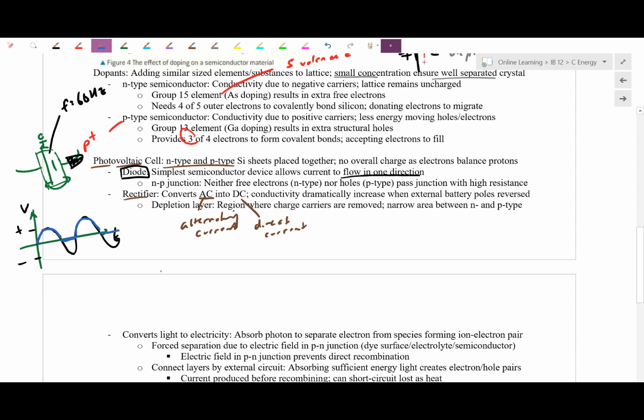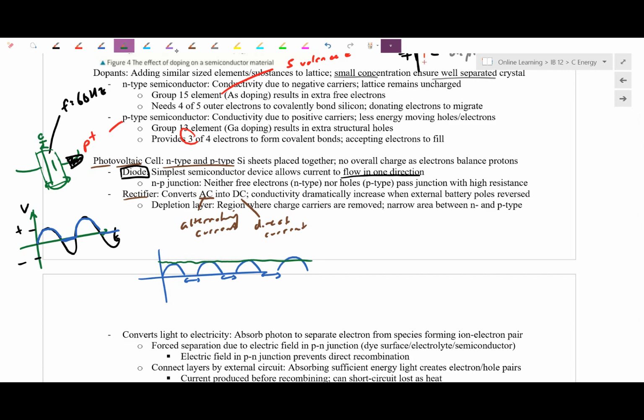We're going to get a more constant supply. Sure, there's going to be little gaps in between. I'm dramatizing a little bit because the frequency is so quick. These gaps here are not all that intense, and somehow we can sustain a positive voltage all the way through. There are other devices that we can add in. We can add in capacitors to temporarily store charge to not let this voltage really drop off to zero before the rectifier changes orientation and back to the positive voltage.